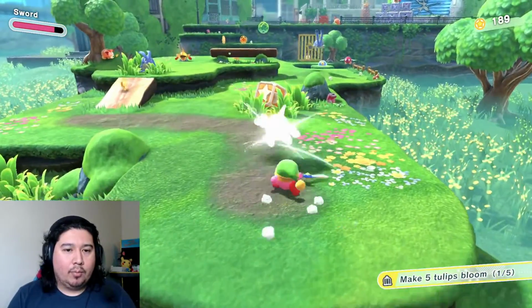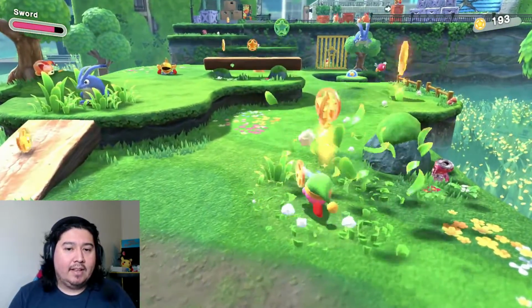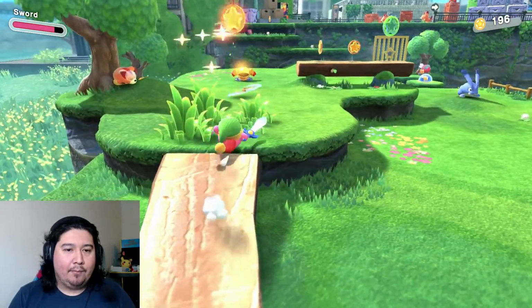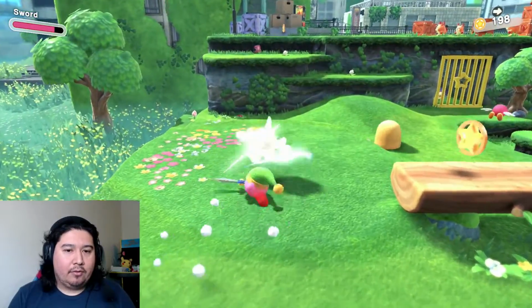Make 5 tulips bloom. Oh, that's the one I missed on the demo. So we got to look out for the tulips. I think that was the one I missed, because I don't remember hitting that one. I remember getting the make 5 tulips bloom later on in the level. I know you're asleep, but you're still an enemy, so... Yeah.